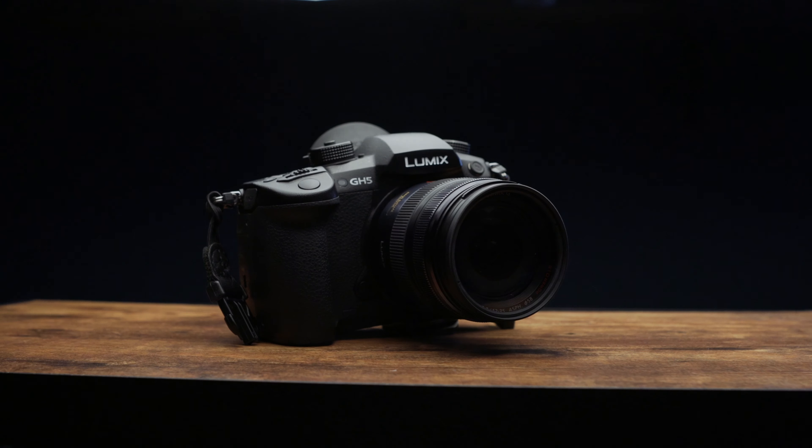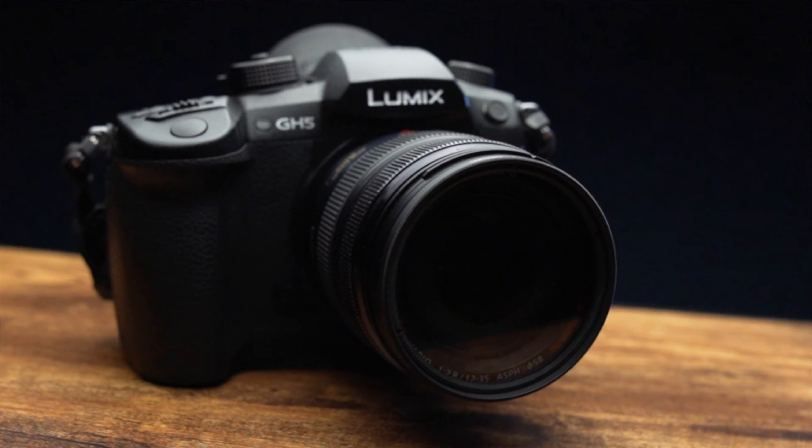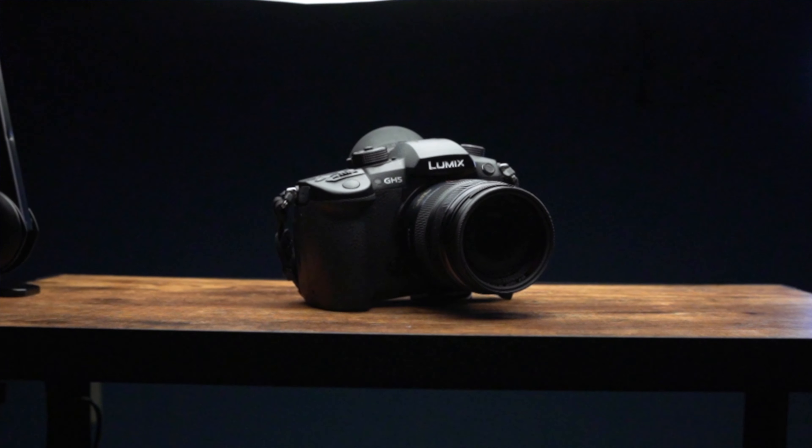Overall, I don't think you can go wrong with this lens — it's my workhorse go-to lens for most of my work. It lives on my GH5 about 90% of the time because I can go out and shoot on the go without having to switch lenses to get different types of shots. With the flexibility in its focal range and great image stabilization, I can vlog at a moment's notice and then shoot b-roll handheld with super smooth footage. I think this lens is perfect for anyone who shoots on the go outside, and it's especially great for travel due to its compact setup with most camera bodies.